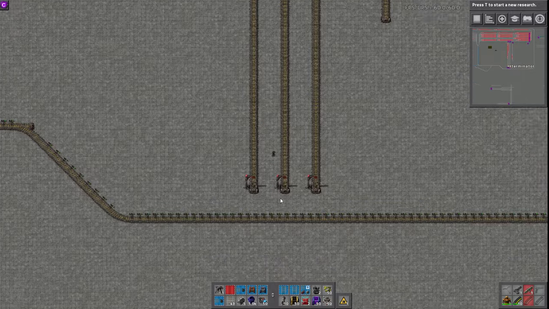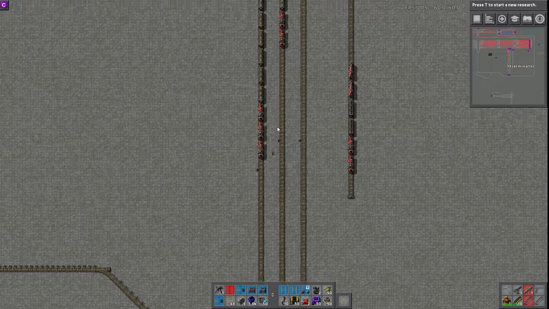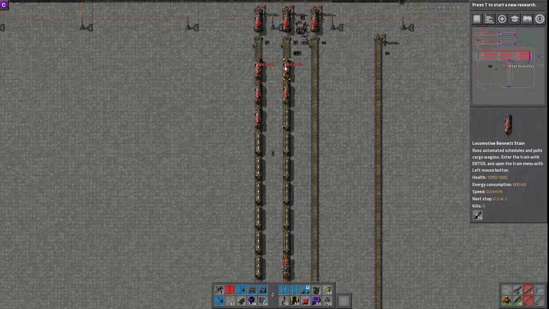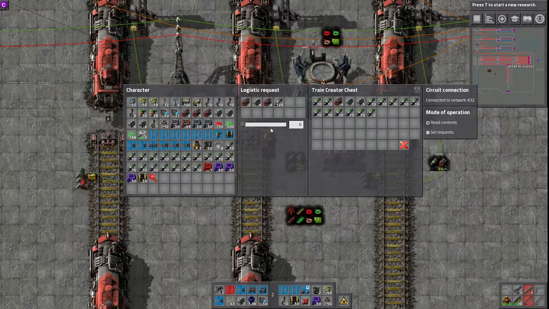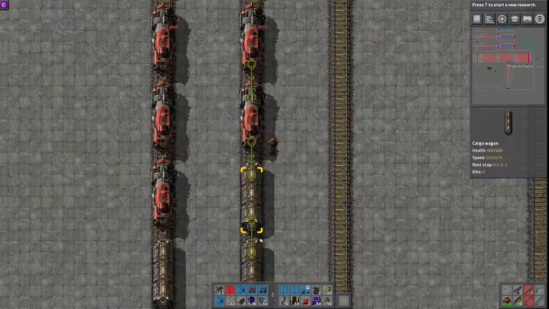Oh, might help if I actually name this correctly. We'll just name this 262. But yeah, so there's that. And then just to show, this again is 2, 6, and then 4 locomotives on the second half because that's how many we have total, cumulative.